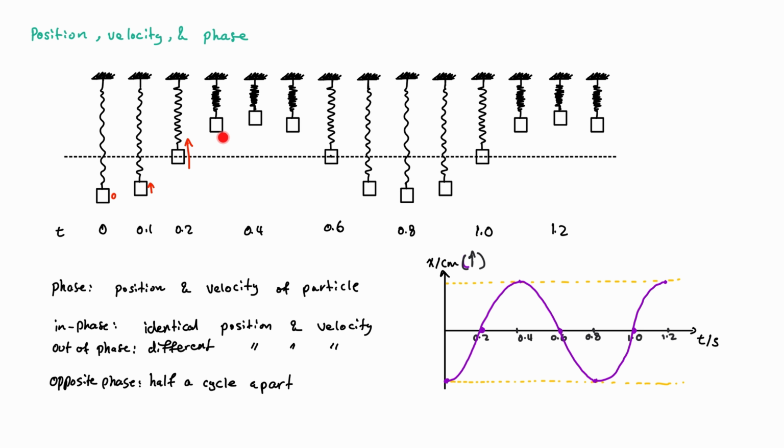Now the object is moving upwards, but experiencing an acceleration or a net force in the downward direction, meaning that it's going to slow down. So it's not going to change direction yet, but it will go slower. And at some point, it will get to 0. And at that point, we have a maximum amount of compression on the spring, meaning it's going to put a lot of force in the downward direction, meaning it's going to start pulling the object in the downward direction.